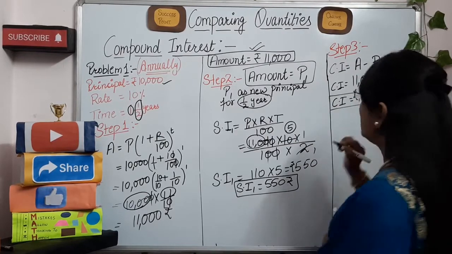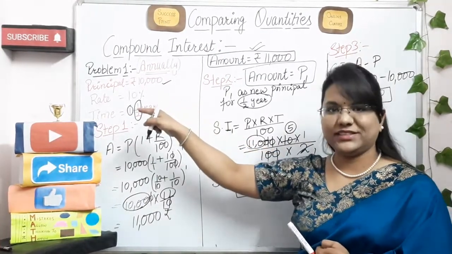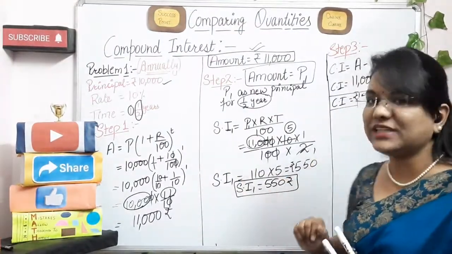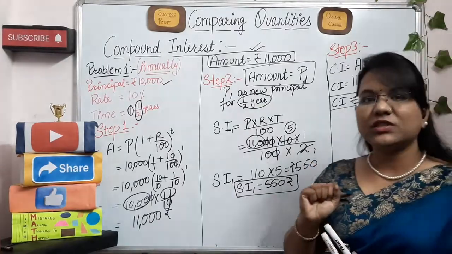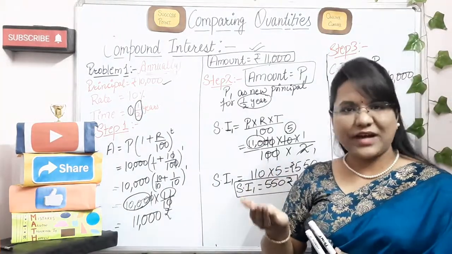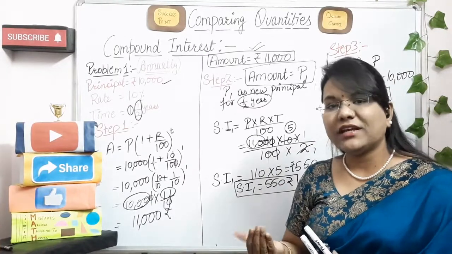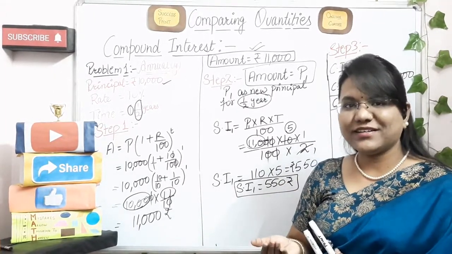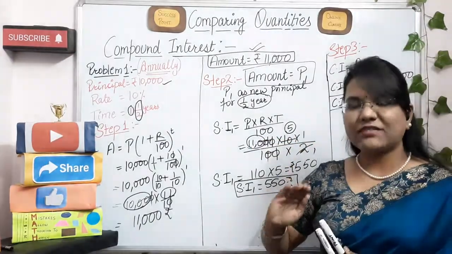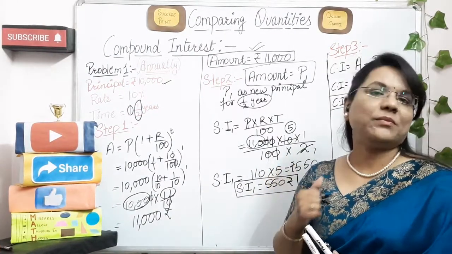1,000 rupees means for 1 year, if you deposit your 10,000 at a rate of 10%, you will get back 1,000 rupees. Actually, you should check that for 1 year you are getting 1,000 rupees, because half year means half of 1,000. What is the half of 1,000? 500. But for the remaining half year, you will get 550. 50 rupees more extra you will get. Yes? So for 1 year you will get 1,000 rupees and for half year you will get 550, because we are using the compound interest concept here.